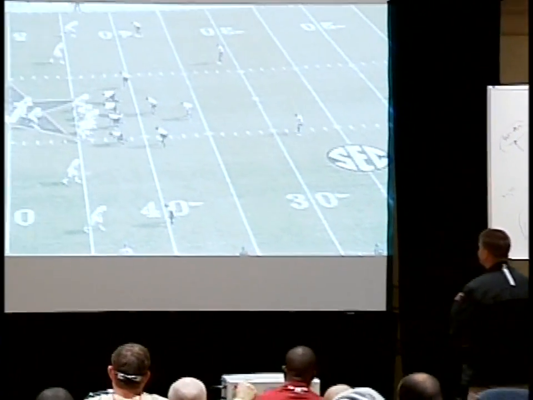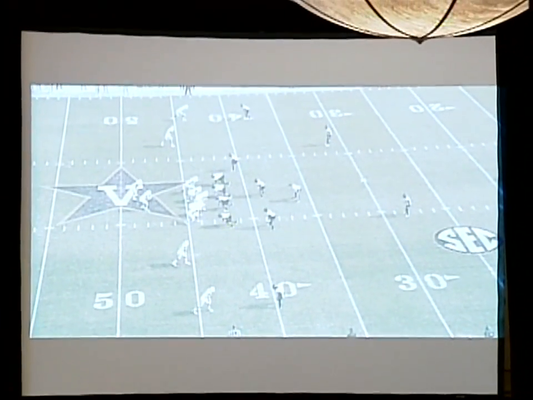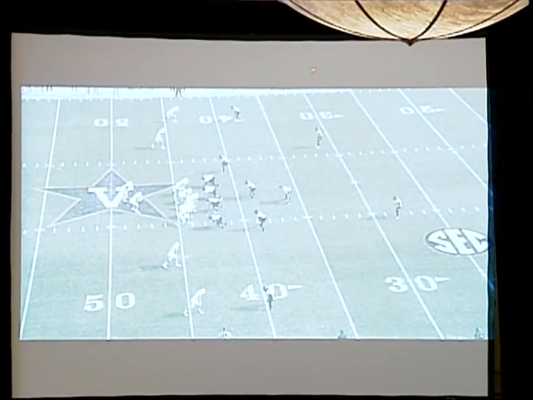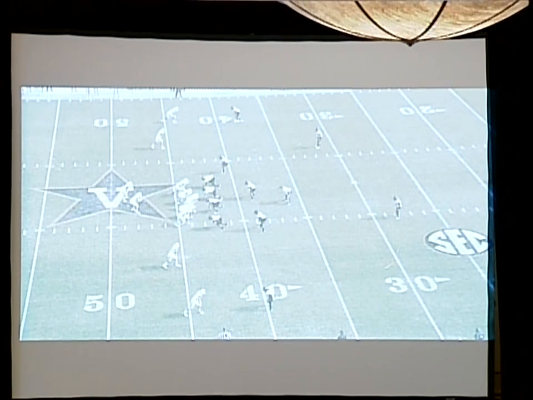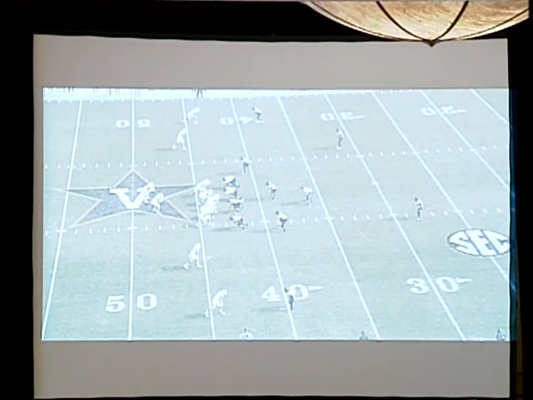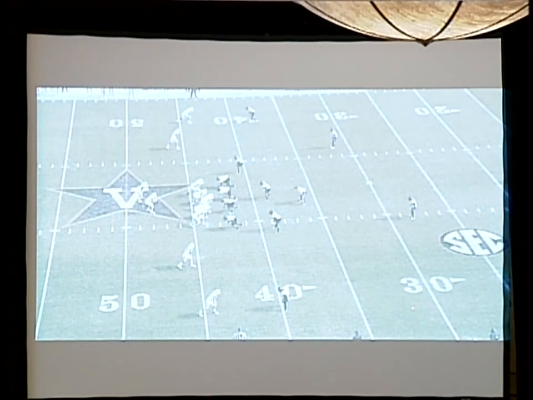Go back to the topic sentence. This is what I call a no cover zone. Nothing can get thrown over our head. I want nothing between the safeties and the under coverage. I want it to be thrown to the flat. Void area here, void area here, void area here. This area is protected by the jammer reroute of the corners. This area is protected by the Mike middle run right here.